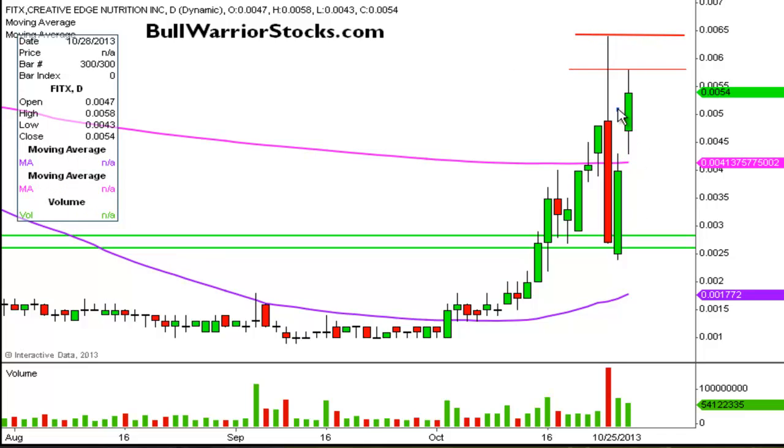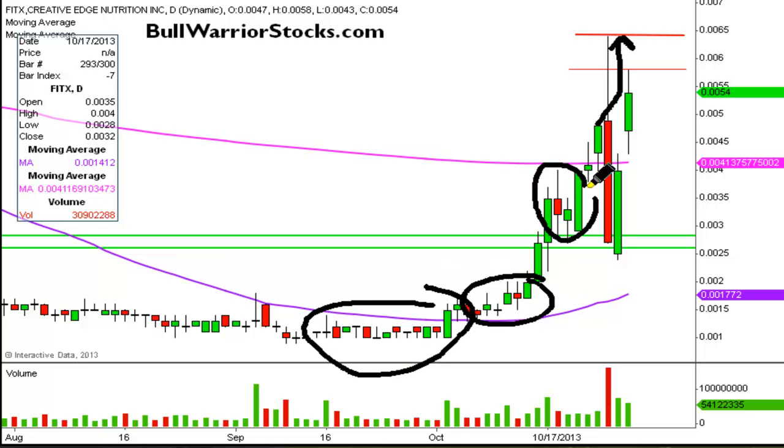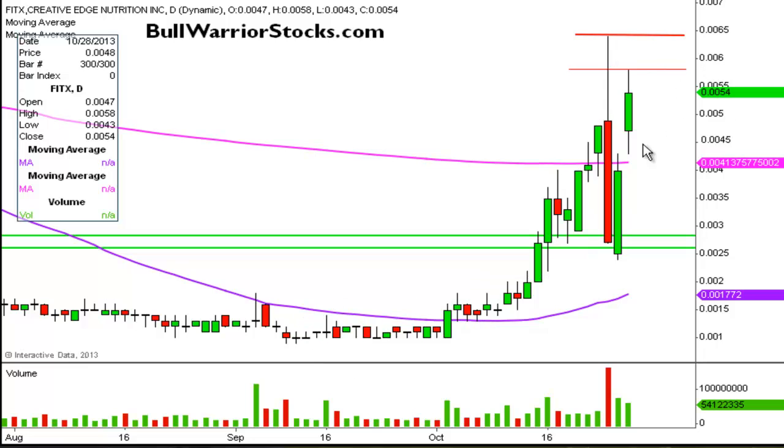What happened on the crazy day? I would attribute this to: price got up here, people had been buying down here, bought here on the pullback, bought here on the pullback, and they were up a significant amount of money, so they started to lock in profits. Then some inexperience saw that profit taking and it turned into panic selling. There were some people that panic sold way down here at the wrong spot, because now the price is correcting itself. It looks like a good example of simple profit taking turning into panic selling, and those panic sellers are probably getting angry at themselves as the price has essentially headed right back up. It is now closed at the highest it's ever closed — before this crazy day it had only closed as high as .0048, and now we're at .0054. Very good in that sense, lots of good stuff going on.